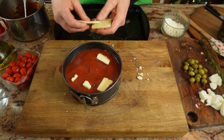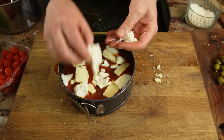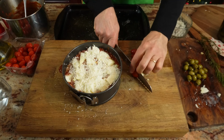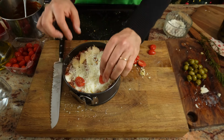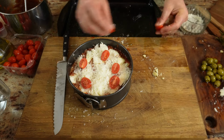And for the very last layer, I'm going to put a combination of all cheeses. So I'll start with the cheddar, followed by my remaining mozzarella, and another generous sprinkle of my magic Parmesan cheese. And this is presentational more than anything else. I love having tomatoes on top of everything when I do things like this. So I'll put a few half sliced tomatoes on top.